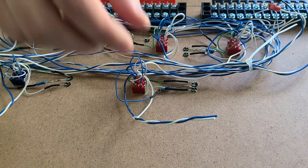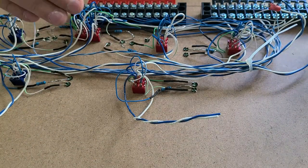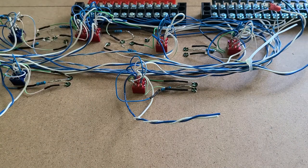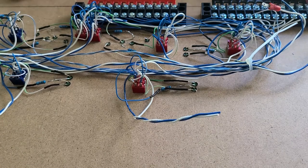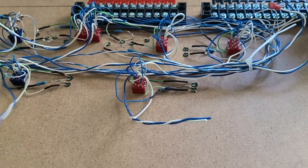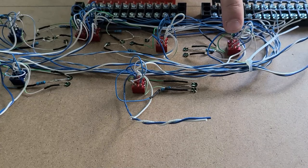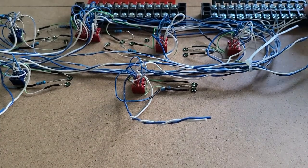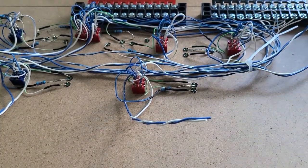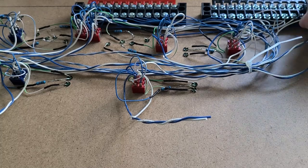Now, I should admit, I did make a mistake when running these wires that go to the switches. I ran them towards the bottom of the switch panel, and that is a mistake because the wires from the switches come from the top, which is up here. So I should have run all of these wires towards the top instead of the bottom. I'm also going to number each one of the switches, as well as the wire that comes from it. So if I ever do remove this panel or when I'm putting it all back together, it's going to be easier to identify which wire goes where.